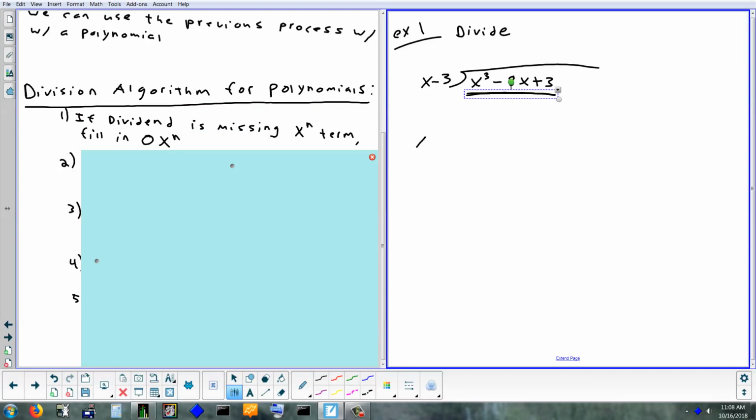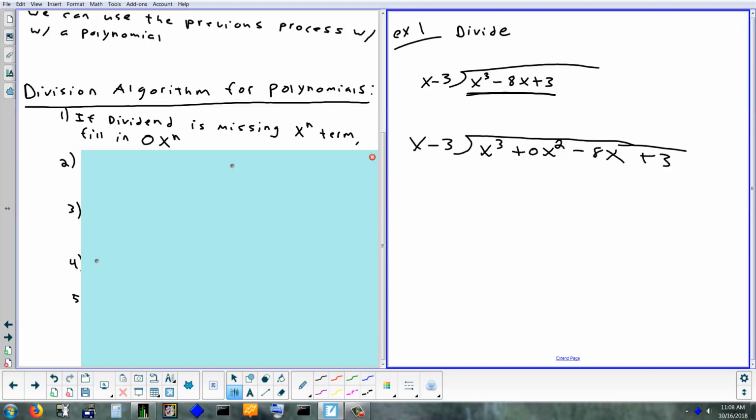So I'm going to rewrite it. We've got x cubed. What number is in front of x cubed, even though it's not there? Yeah, that's a 1. There's no x squareds. And if you're wondering why we even bother writing it if it's not there, it's because we need to have like terms in columns. If we don't have a column for the terms that have an exponent of 2, things won't line up right. So there's our cubed, squared, linear, and constant. So that's step 1.